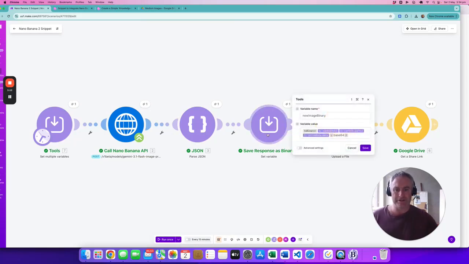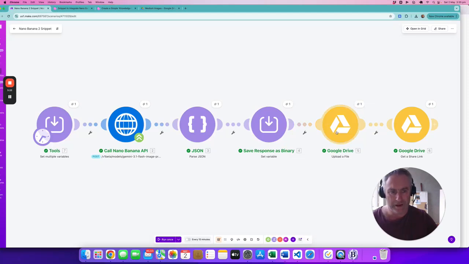Okay, so now here's the key step that most people get stuck on. We need to create an image binary by going to binary on the data that comes out of the parsed JSON. It comes as base64 format, and here we're converting it to binary. Now that's the step that most people get stuck on. And then we're uploading it to Google Drive.